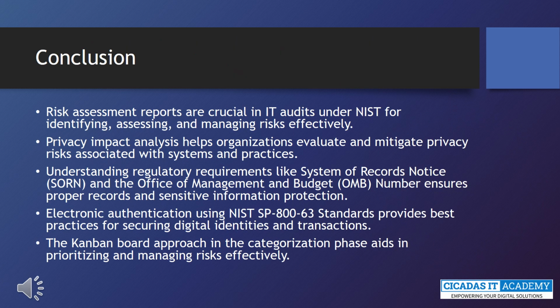The risk assessment report and privacy impact analysis are crucial components of an organization's information security and privacy efforts. They provide valuable insights into potential risks, vulnerabilities, and privacy impacts, enabling organizations to implement necessary controls and safeguards. By conducting these assessments, organizations can mitigate risks, comply with privacy regulations, and protect individuals' privacy rights.